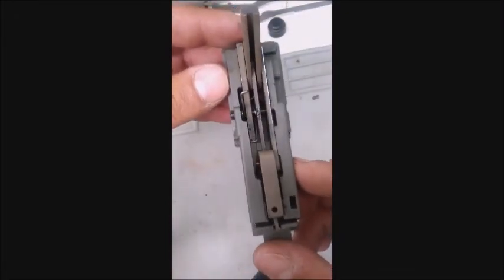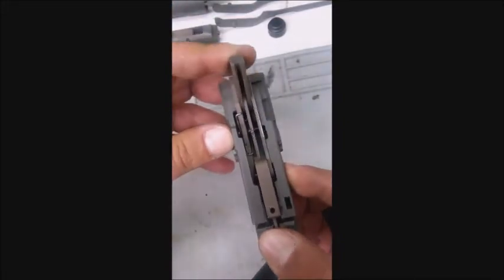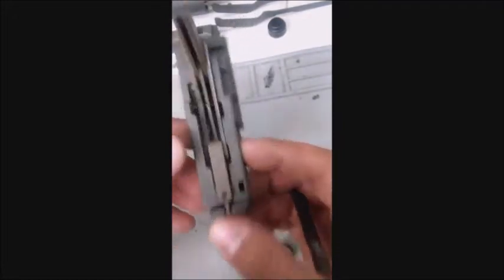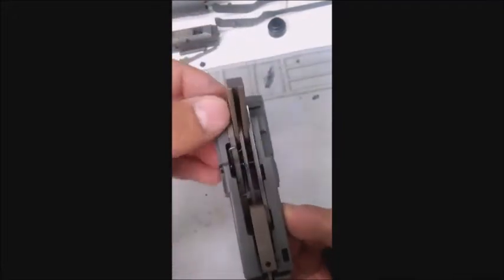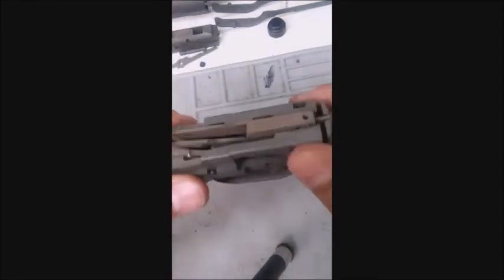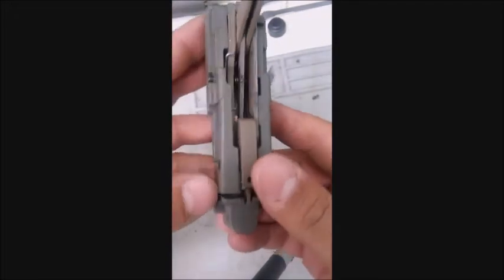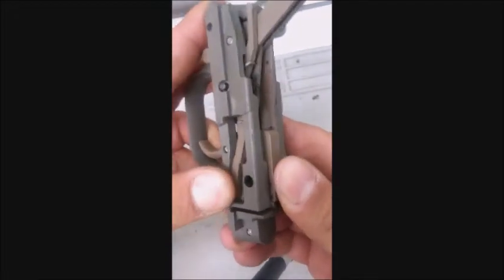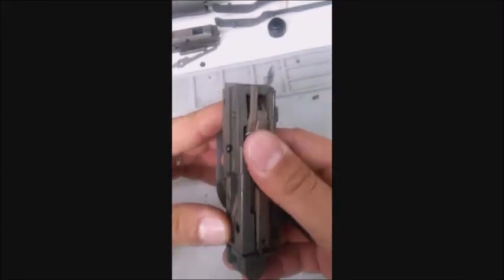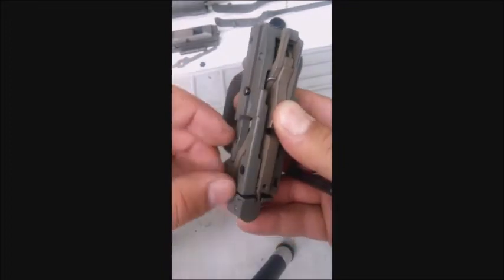So before we get started, I'm going to try to get this real up close and personal so you can see how everything functions here. Obviously, this is the hammer. This is the release right here for the pump once it's in battery and chambered. This is what allows that. This basically locks it in place. And this piece right here is what allows that when it's locked forward. You push that up, and that way you can slide it out and extract the round.